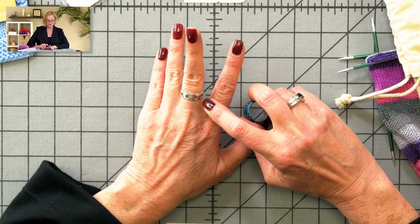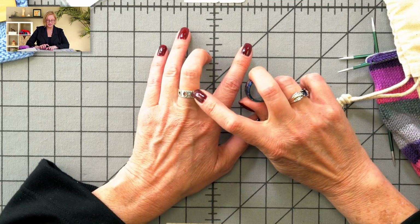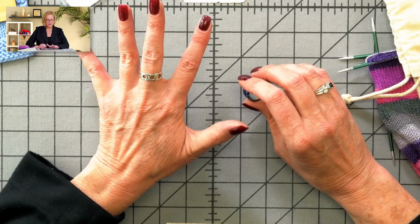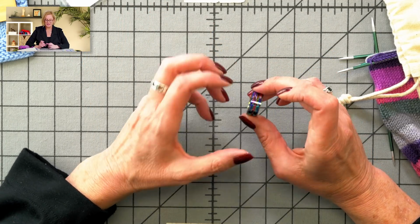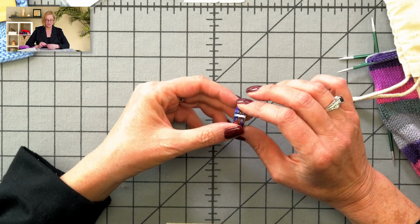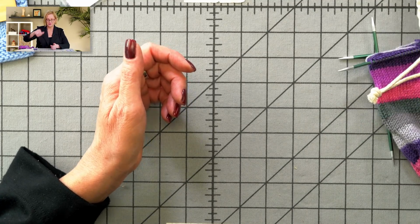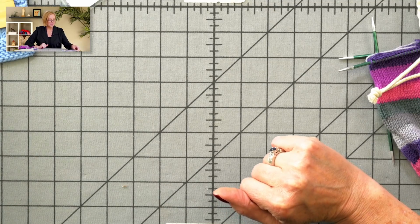This ring, I'll give you more information in the video description field because I can't remember the name, but this is a needle gauge and also a ring. And I was ready to show you a bracelet that's also stitch markers, but it didn't arrive in the mail in time, but I'll give you a link. It's made by Feral Strumpet, and she does beautiful handmade stuff. Anyway, I'll give you a link to it. Just check it out. It didn't make it in time for this video shoot.